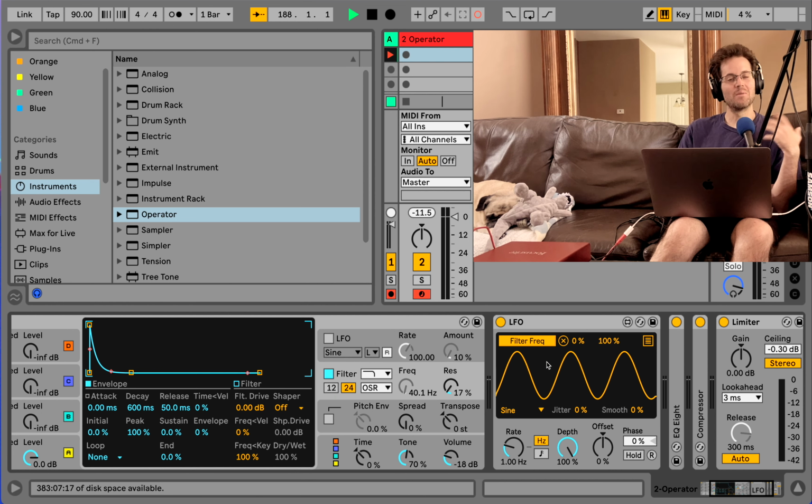See how it's starting clicking over at like 200? That's because I moved this offset up. So if I put the offset back down to 0, it should click over here to 0 or the lowest amount. In fact, we put depth down, so that's why it's not going all the way down. So all the way up, starting all the way down. So I just want to let you know that this is the same darn thing.